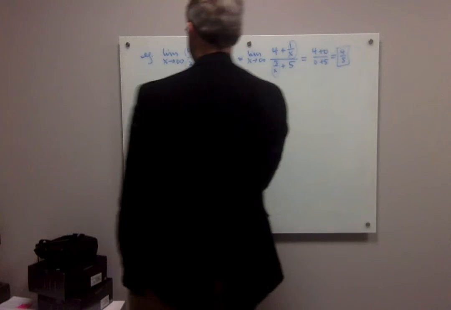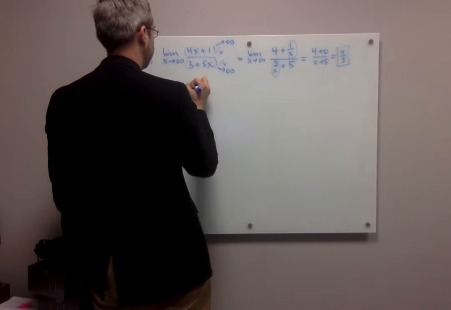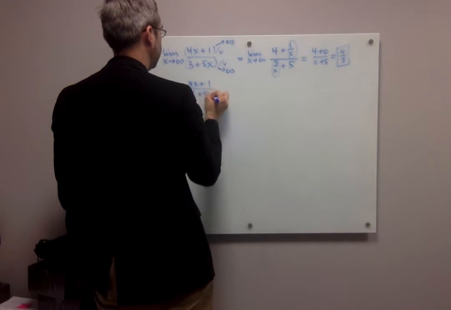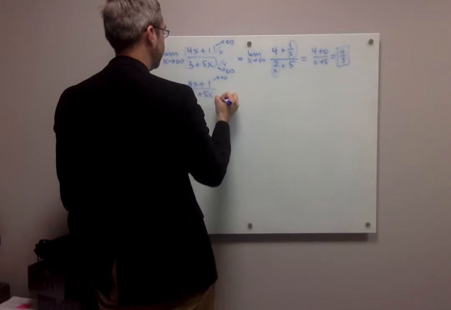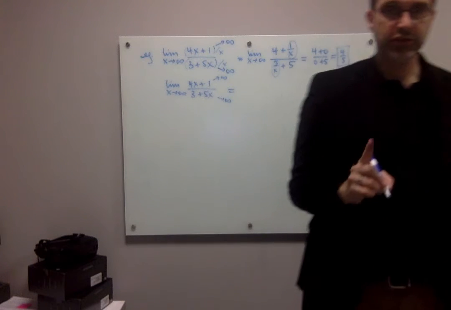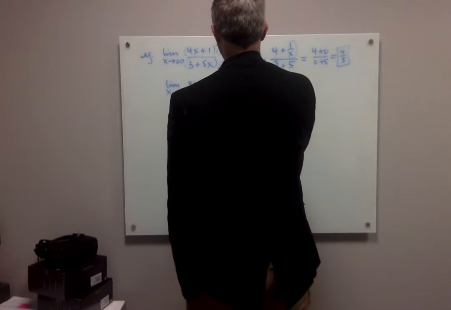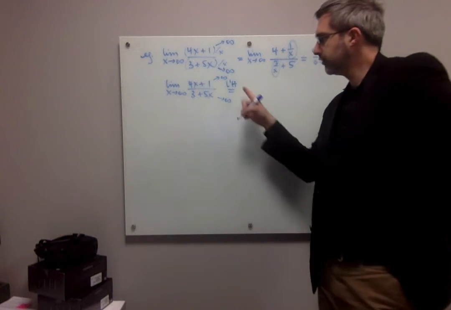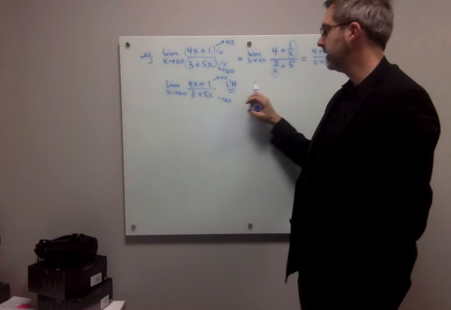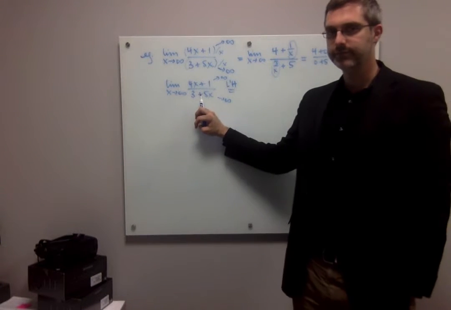Let's instead use L'Hopital's rule. When we do it this time, the top is going to infinity and the bottom is going to infinity. And again, I want you to check that and show me that you checked it. Then I'm going to use L'Hopital's rule, so make sure that you write that little L apostrophe H, because if you don't write it, sometimes what people write next, it's not clear how they got it from here.